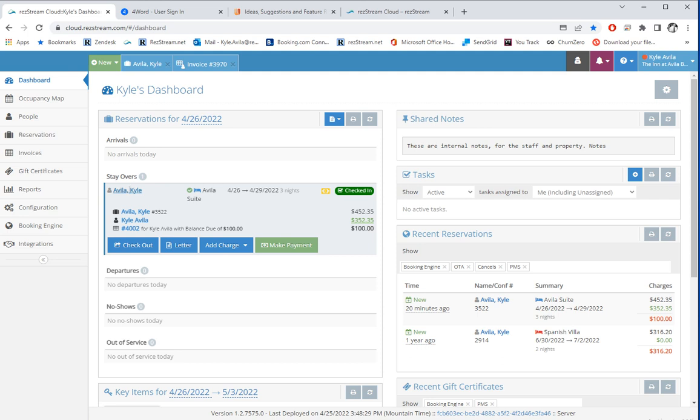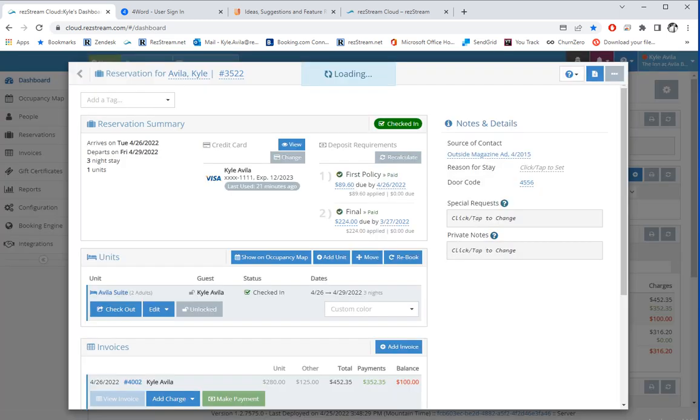Here's their arrival and departure dates, number of nights. It has a yellow marker there just indicating that this guest has partially paid us, and a green check just indicating that the guest is checked in. Here's the guest's total charges, what they've paid us, what's due. From the left hand side, the suitcase, again, that'll jump me to the guest reservation page.